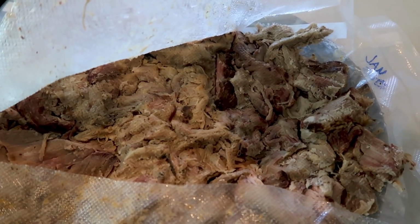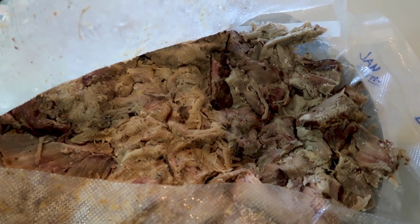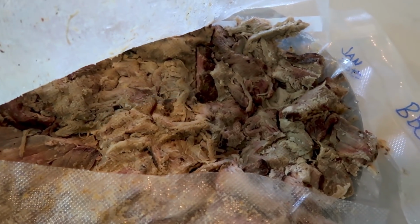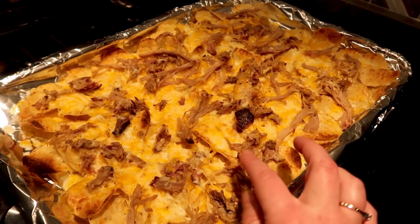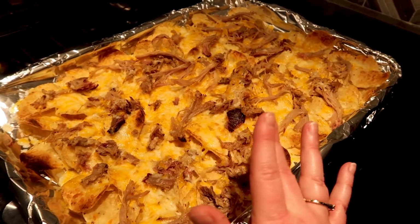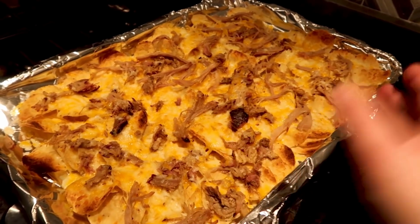So I'm gonna have a little bit of this barbecue myself, just with a little bit of barbecue sauce. Alterna Sweets barbecue sauce is a great option. And we have probably 4 or 5 times the amount of this barbecue left, so tomorrow they can either make more of these or they can eat it just as barbecue.